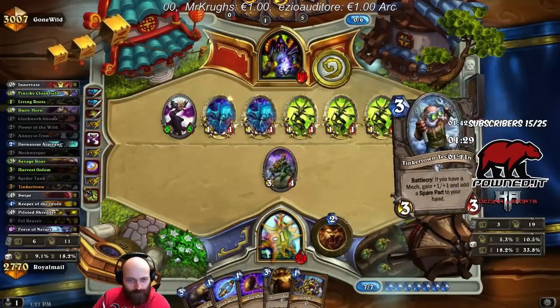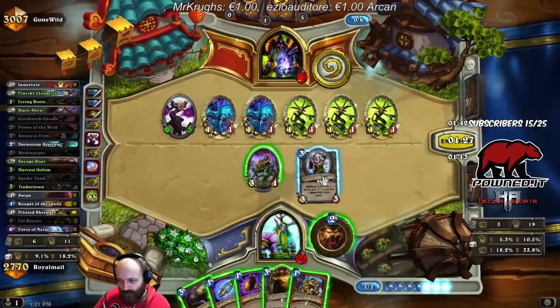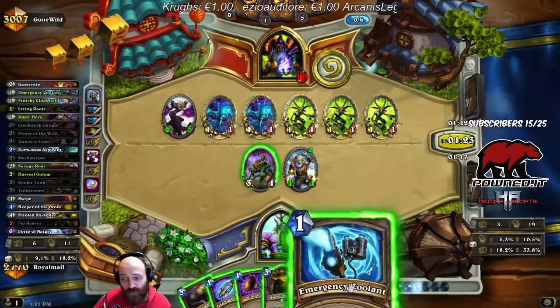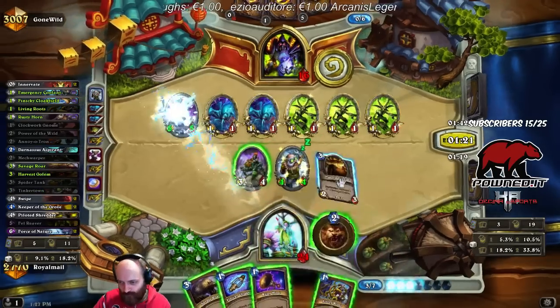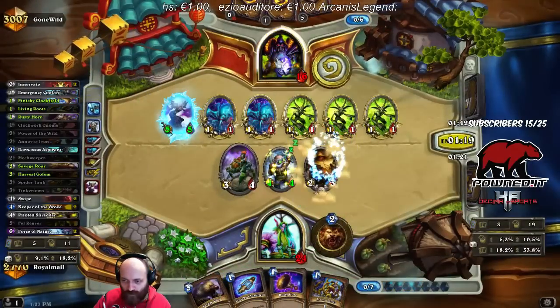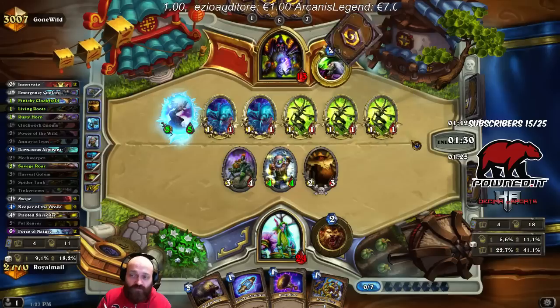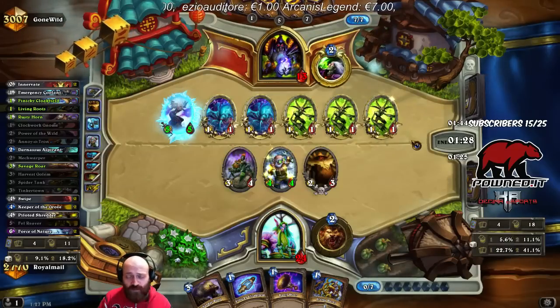So swipe. He didn't get a swipe. Doesn't matter. Tinkertown Technician. Freeze, that's pretty handy. Harvest Golem and go face. Now the only thing that stops us from winning is the second Argus.